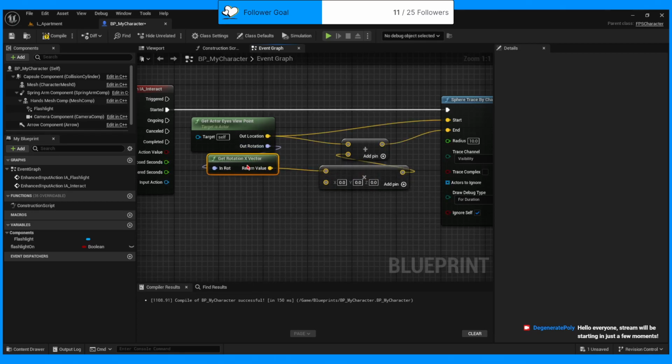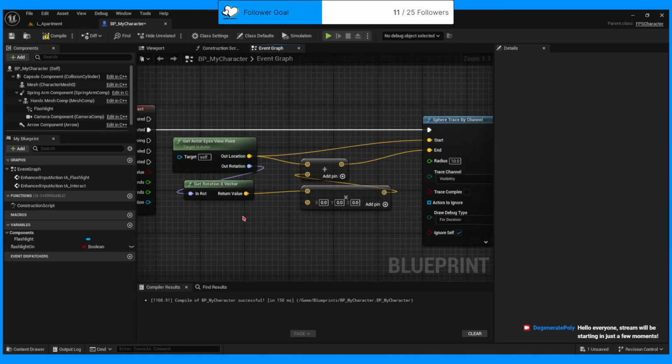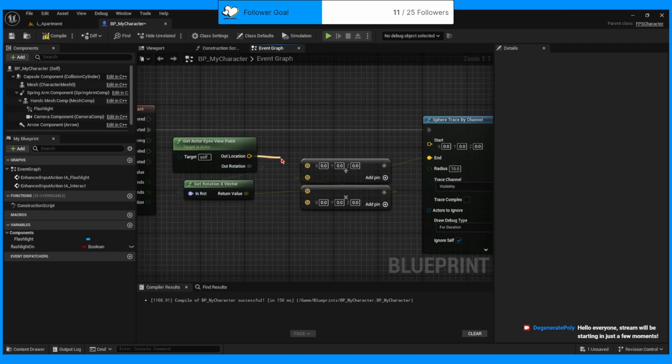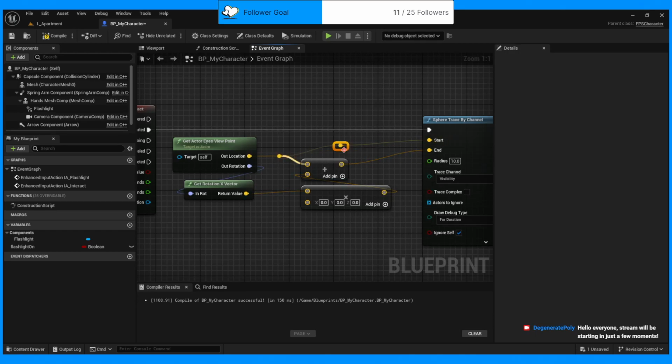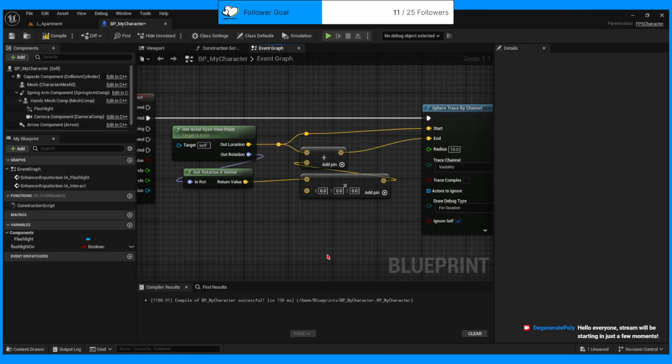That's exactly what I want. I'm actually going to shove a reroute into this just to try to make it look a little cleaner.